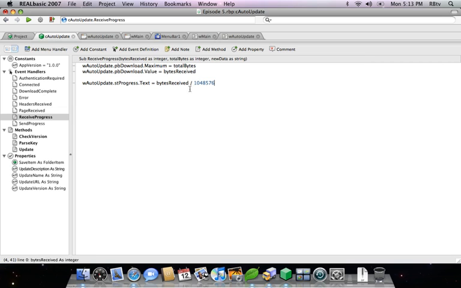By dividing bytes received by this number, we will receive a pretty long number as far as decimal places go. So we could have 1.8765431 megabytes. We're going to want to truncate this down to just 2 decimal points. In order to do that, let's go ahead and put these into parentheses. We're going to say times 100, and put these into parentheses as well. You have to remember that Real Basic follows the order of operations rule.